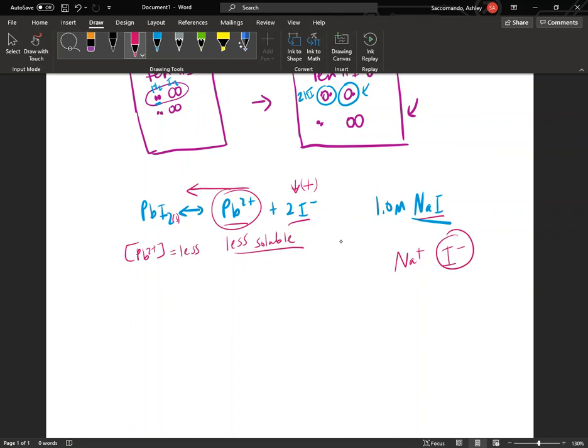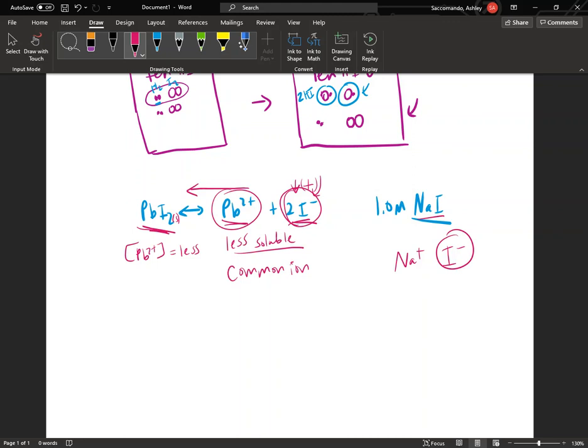The way they explain it, I don't like it because it's really due to adding a common ion. It's called the common ion effect. We added it to a solution with a common ion. So that means less of the lead 2 iodide will dissolve. Because there's already this amount present, and it's only going to hold a certain maximum of each of these ions in solution. And since some of this is already present, that means less of your salt is going to dissolve.